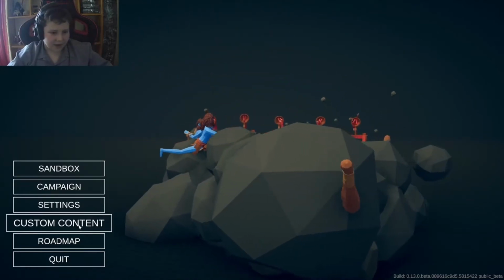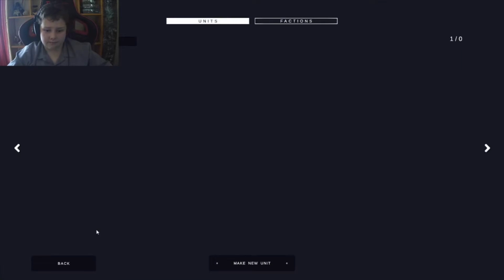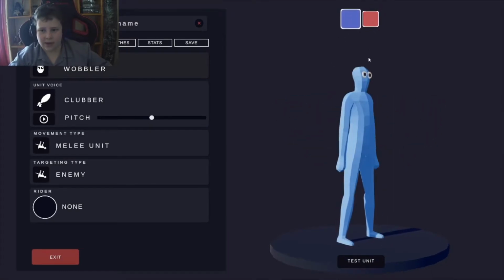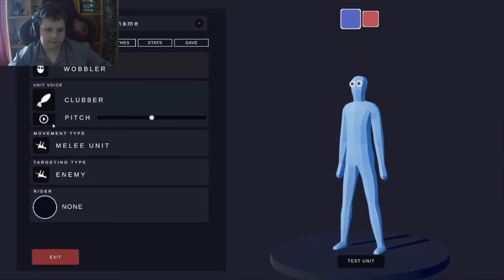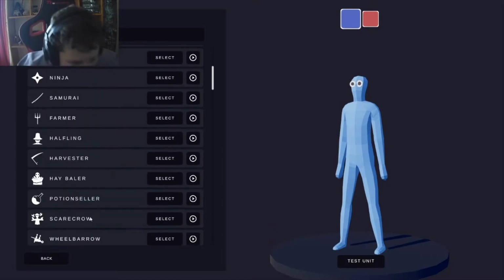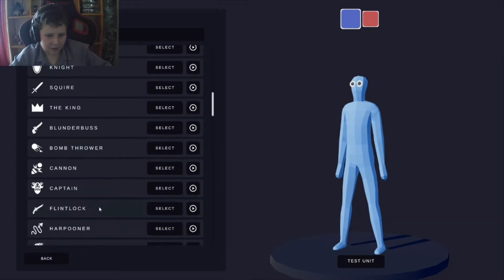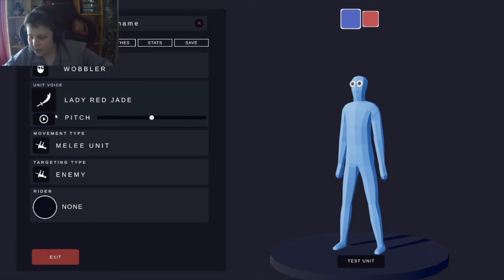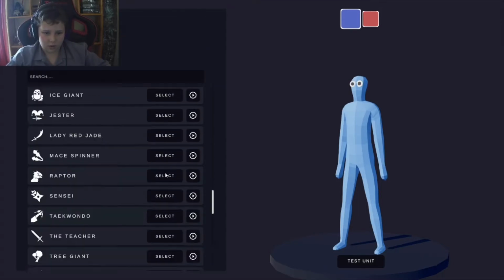Great, okay. Let's go to custom content, and hello? Hello? Oh, make new unit. Ooh, I'm red and I'm blue. So, what should I get? What's this? Wait, let's scroll down. Red blade. Wait, this is a red blade. Sorry guys. A lady red jade. No! Wait, what?